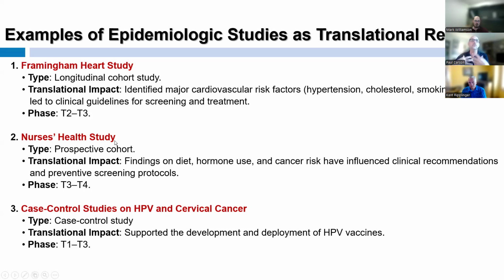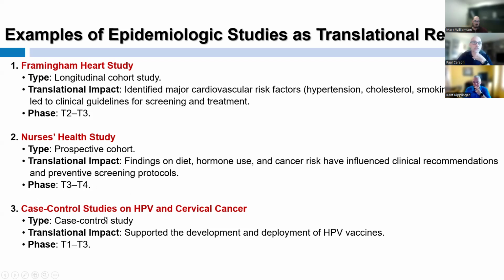The Nurses' Health Study is a huge cohort study of women who are in the profession of nursing, looking at a plethora of behaviors, habits, sort of epidemiologically derived potential risk factors for both health and disease. And from there, we've learned a great deal about cancer risks, diet, benefits and risks, hormone use, etc. And this is an ongoing study. And now they're studying the children of these nurses. It's called the Growing Up Gut Study. I can't remember what the TS is, but it's very powerful. These are very, very powerful studies that are not randomized trials.